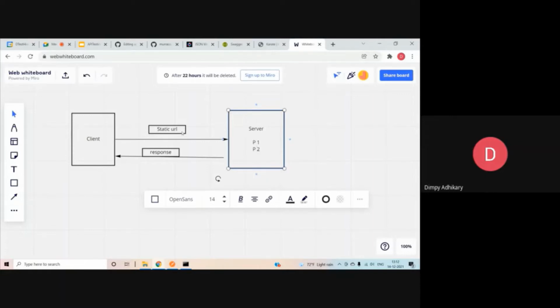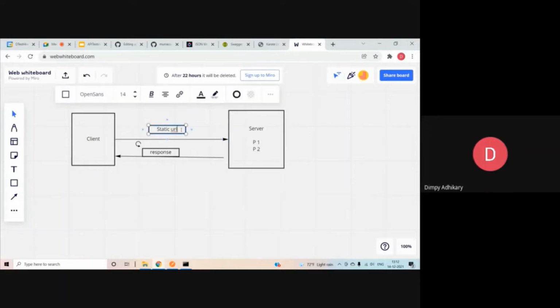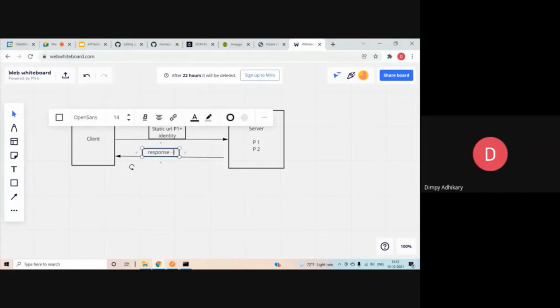So the static URL will be there, plus the client has to send identity. Now I'm requesting P1. If identity is there, the server knows the client: yeah, I know it is coming from this machine, this credential, so it will give the response with P1.